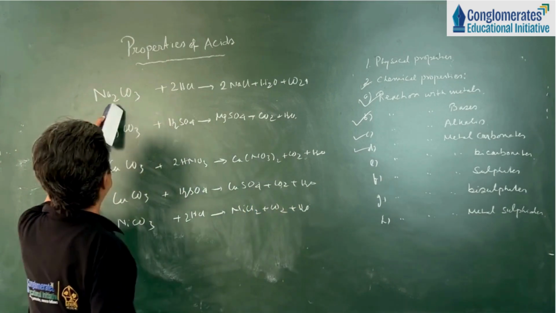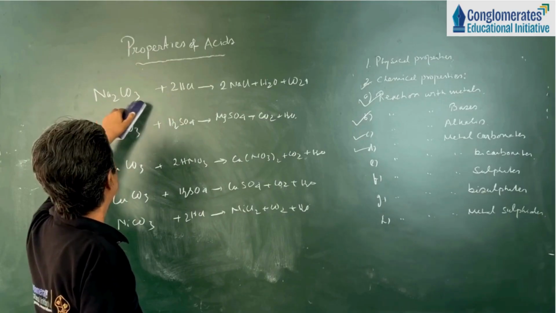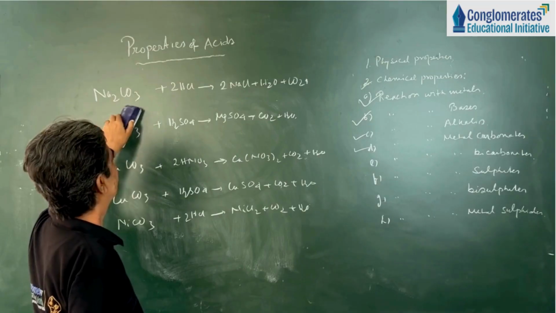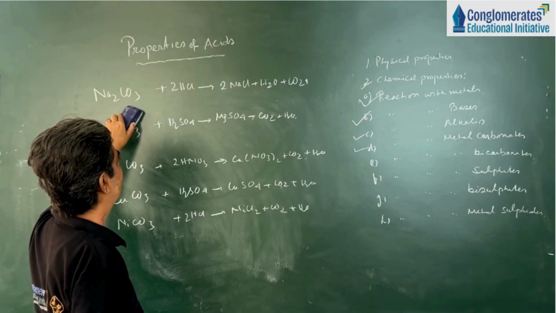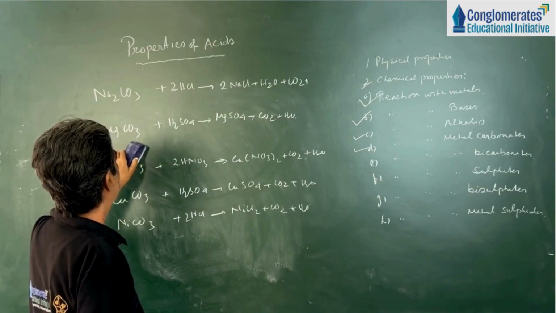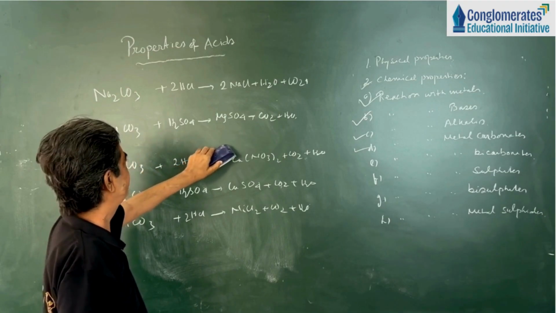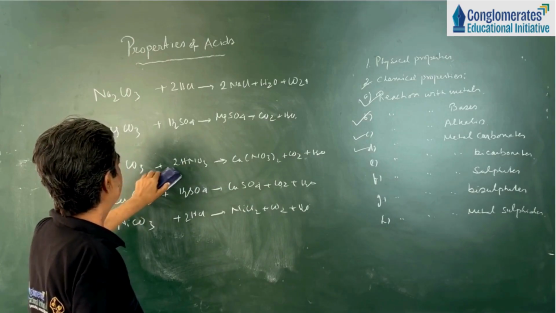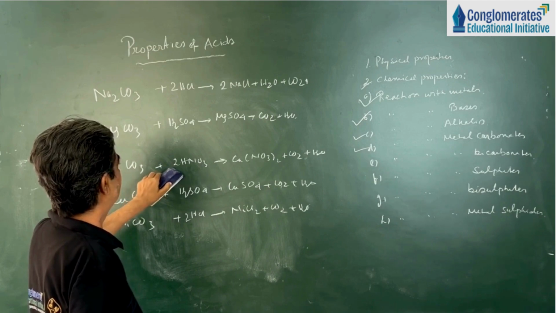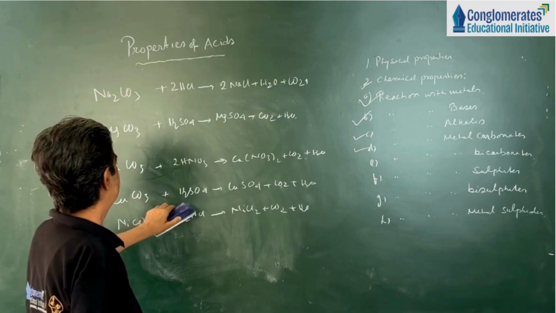Now you see sodium carbonate plus dilute HCl: if you add dilute HCl over sodium carbonate crystals, or solid sodium carbonate, then we get evolution of carbon dioxide, bubbles of carbon dioxide. Similar example, magnesium carbonate, which is an amorphous powder, reacts with dilute sulfuric acid and again evolves carbon dioxide gas. Calcium carbonate with nitric acid is similar: this is a powder of calcium carbonate. If you add dilute nitric acid, we get carbon dioxide gas evolved as bubbles, with the formation of calcium nitrate.